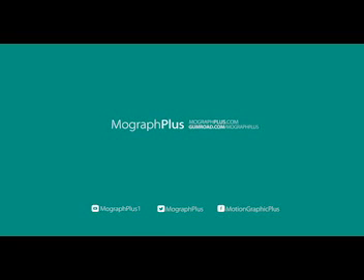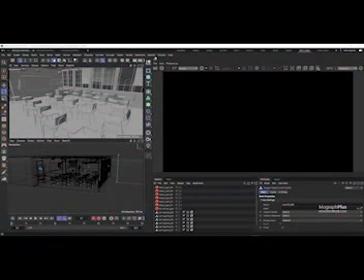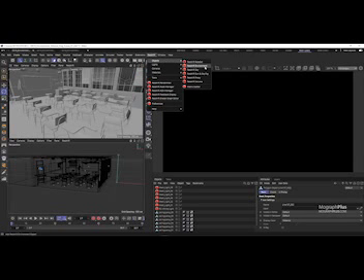In this lesson, we'll learn about Redshift Environment. This shader or object or atmospheric effect allows you to simulate light scattered by atmosphere or volume scattering and also fog. You can use this effect with almost all the light types, including area lights, spot and IES, infinite, sun and sky, and so on.